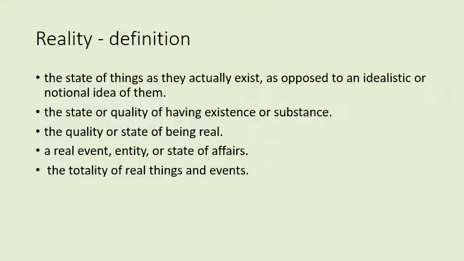By definition, it is the state of things as they actually exist, as opposed to an idealistic or notional idea of them. It's important to focus on this: they actually exist the way they are. They are not distorted, and there is something real, and the way it should look and the way it is, as opposed to what is in your mind or what is being told to you. It is the state or quality of having existence of something or even a substance. The quality or state of being real.